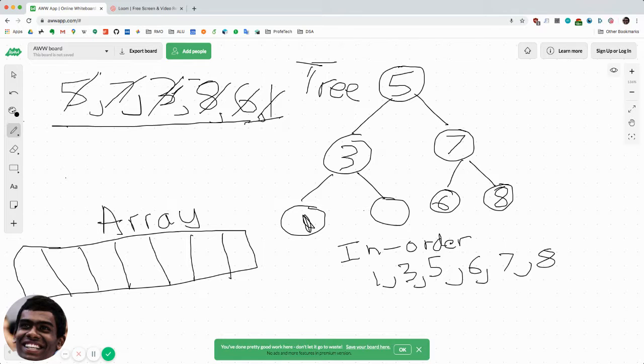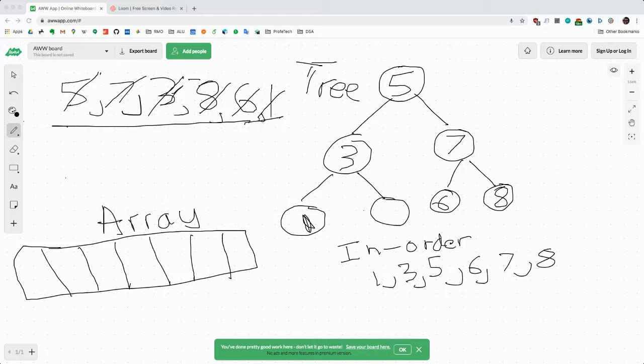Now this is great because it's already sorted. So that's a great thing about a binary search tree. It's in order, it's already sorted. In addition, if you ever want to ask, let's say, is 2 in my binary search tree? Well, then I can just look at my 5 and say it has to be less than 5. So I then look at 3 and ask, is it less than 3? And the answer is yes. But I only have one thing here and it's 1, and it's not 1.